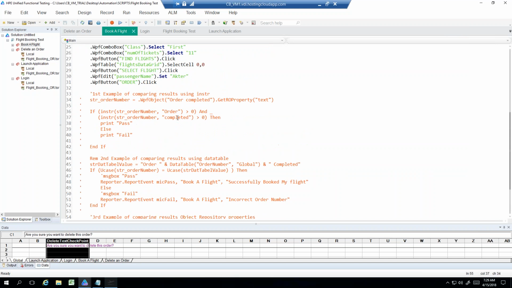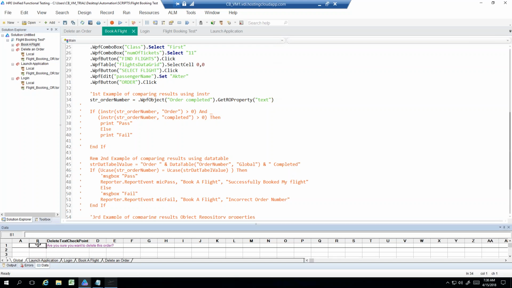So we can enhance our previous script to capture the order number and store it in our data table as an order number, and then every time we delete it, we know the order number exists. Let's enhance this script a little bit.